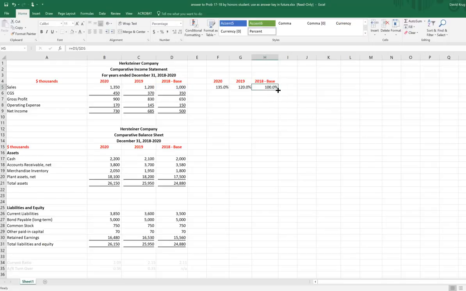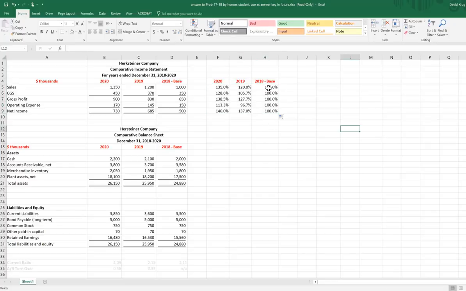Now this is still going to give me the same answers, but now I can pull this down. See how easy that was? I just put the absolute value to lock in the column, so that way I could pull it that way, and then I could pull all that data down.